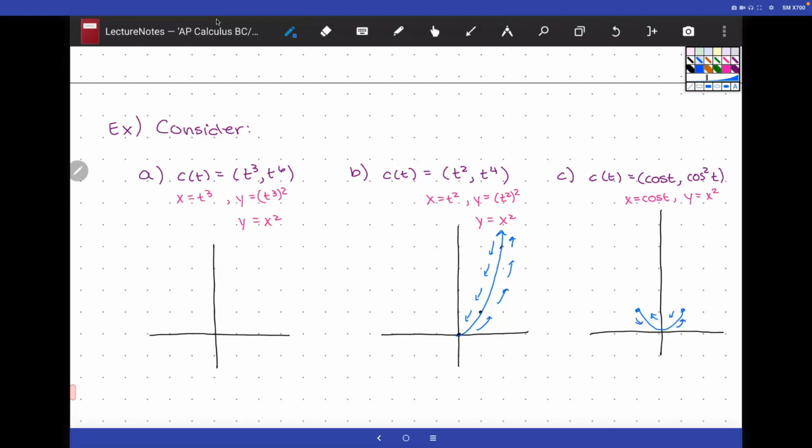Sorry. All right, back on part A now. Part A, what are the restrictions? What part of the parabola are we looking at for that one? The whole thing. This time, x is t cubed. x can be anything then. That's going to make y be anything. Well, y is only positive, but that's the parabola. What direction do we go on this? Does it bounce back and forth too then? Nope. We're just strictly going in this direction.